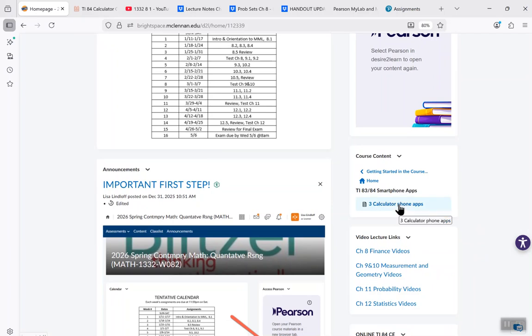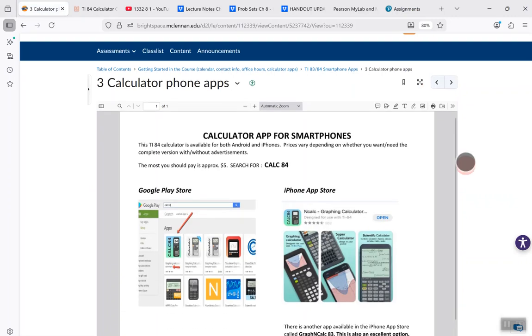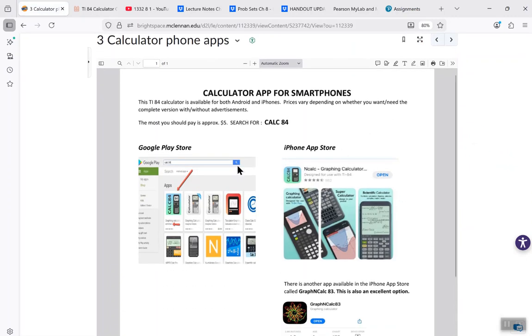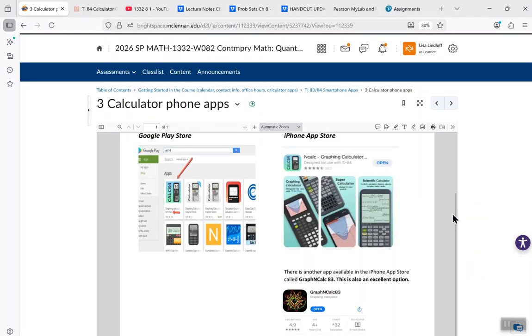I went into the course content and the student, not the student help links, but the first one. If you have an Android phone, you can get this one. If you have an iPhone, I recommend this one, but this one works fine. It's just like this one. It's a little bit cranky when it comes to some of the statistics things. They are unfortunately not free, probably less than $10, but it's better than $120, which you would pay.